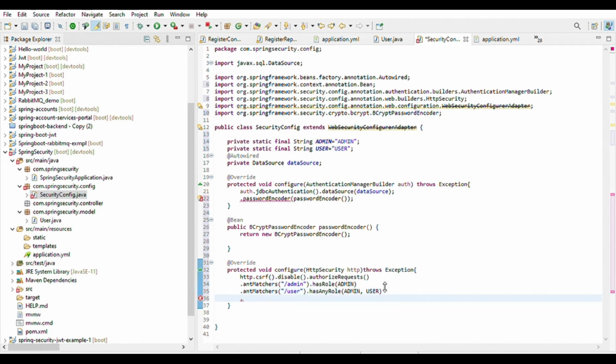another one. Now is for the register. So let's say we have register here. Dot permitAll. And the form login.